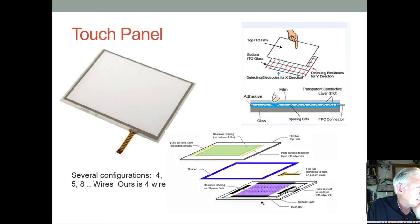The tail has two electrodes on the sides for the bottom panel resistive coating, and then two electrodes on the top and bottom, which get connected through these pads. So essentially you have the ability to apply 3.3 volts here and ground there, so you have a continuous voltage divider here. Then you can turn the voltage off on, say, the x-axis here, and you can connect one of those electrodes to your analog input, your A to D converter, and you can read the voltage.